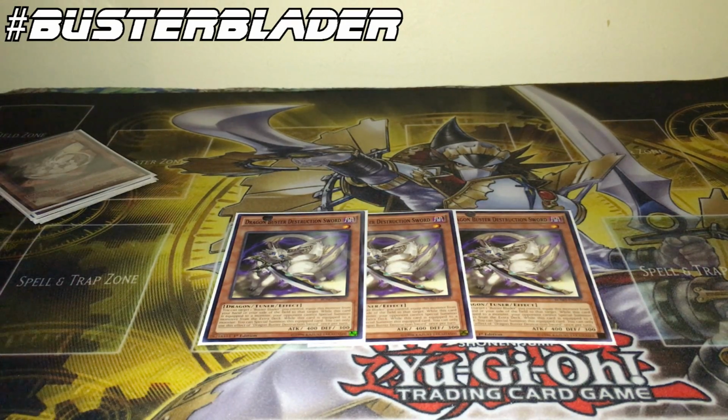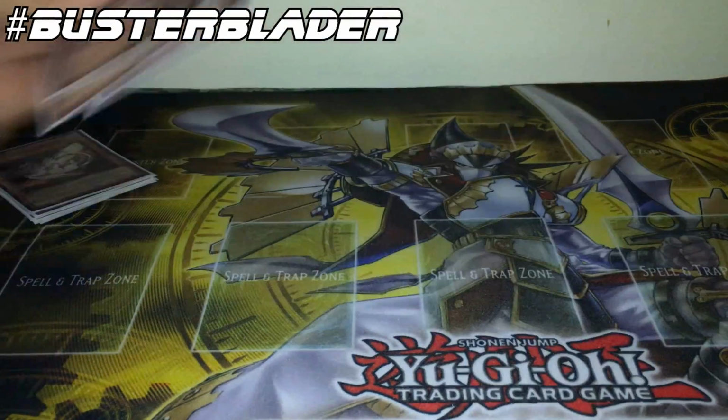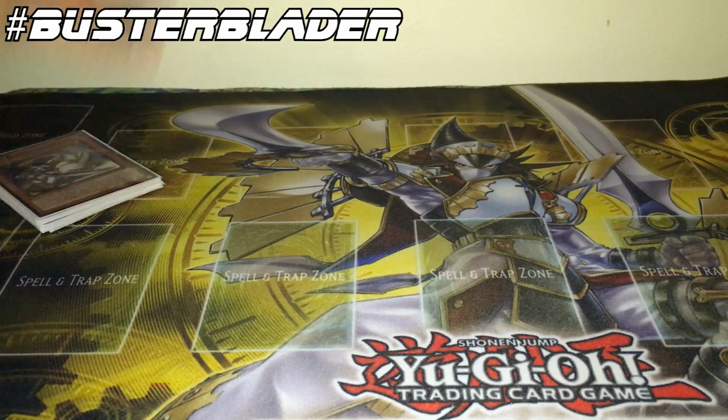While it's equipped to a monster, you can Special Summon it. So if you do equip it to Buster Blader, you can then Special Summon it, and you can Synchro for a Level 8, which gets you either Buster Dragon or Scrap Dragon, Stardust, whatever it is you want to get. So Level 1 Dark Tuner, all good assets that make it a necessary 3 of in the deck, in my opinion.